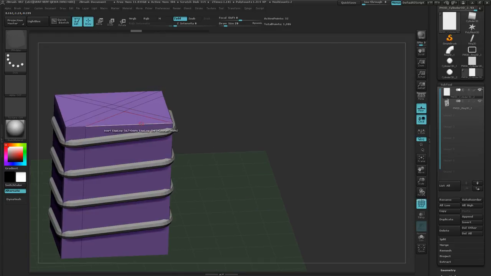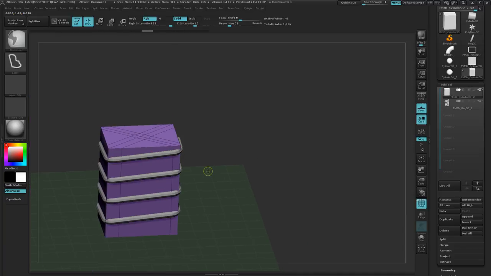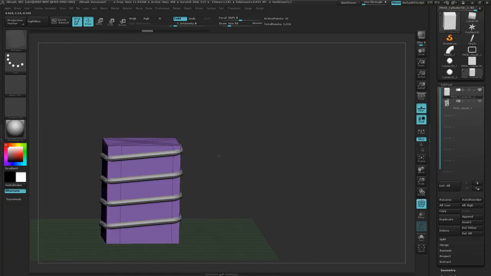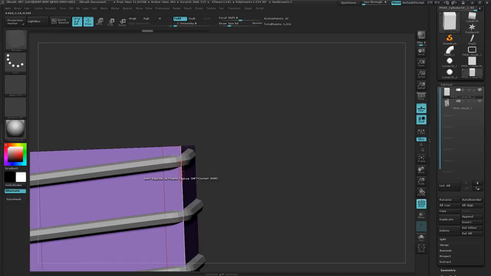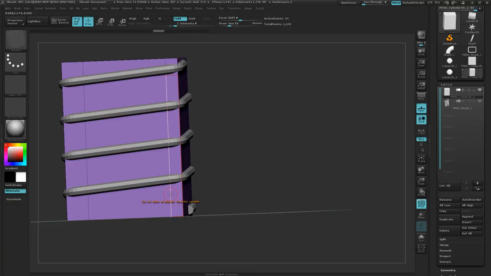It's not letting me pick that one edge right there, is it? There we go. All right, looking good there. Yeah, let's put some along the... All right, looking good there.